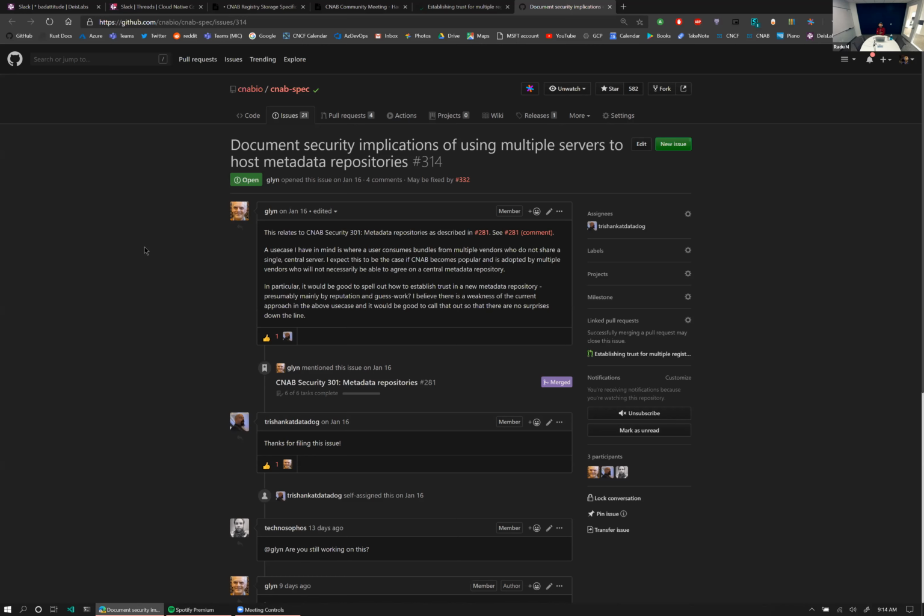And even then, I am uncertain that registry people are willing to solve this particular issue, because it involves a lot of key management, which I'm not. Tushank and I actually brought this up at the Notary V2 meeting a couple of days ago, and it was not something that's universally agreed on that Notary should solve.